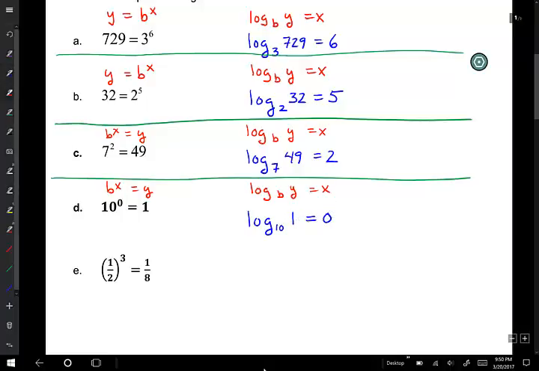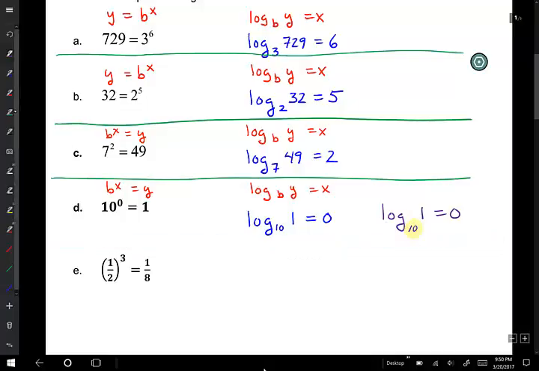Now this is a very special case. This is called a common logarithm, and I need to give you a little sidebar here. Sometimes we don't even write it when there's a base of 10. We would just write this as log of 1 equals 0. And right down here, you would have to understand there's an invisible 10 that is not written. So we've just picked up on something we're going to talk about later, which is called a common log. Let's keep going in our practice here.